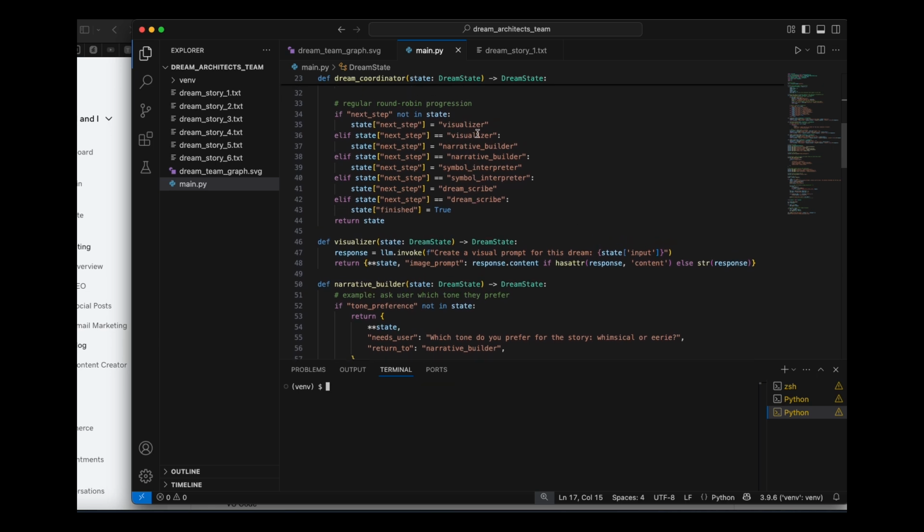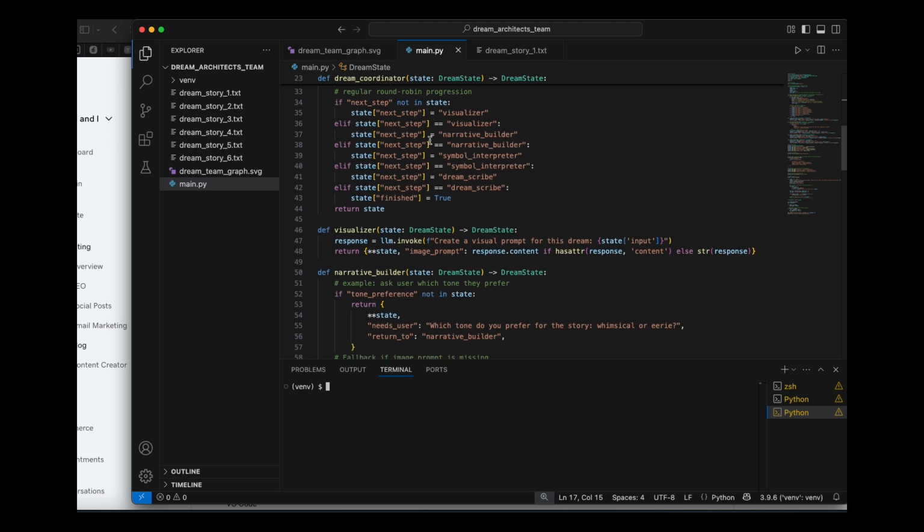These are our different agents, so we have a visualizer. Basically this is the dream architect team, right? It comes up with the dreams. So we have the visualizer, the narrative builder, the symbol interpreter, and the dream scribe.